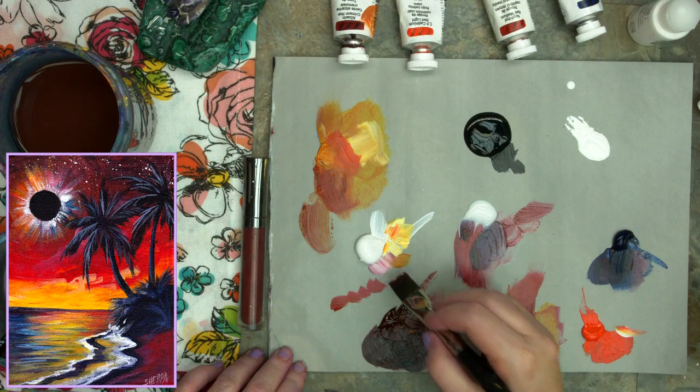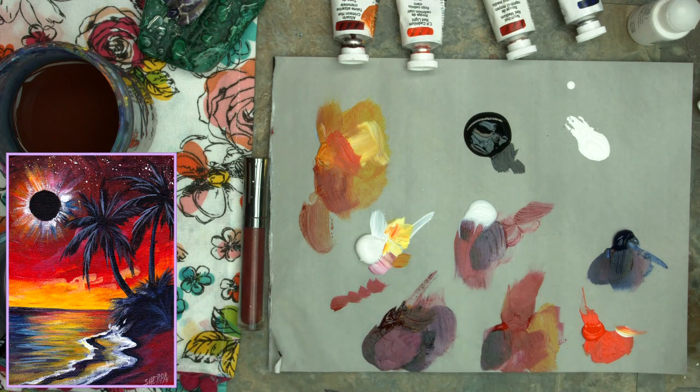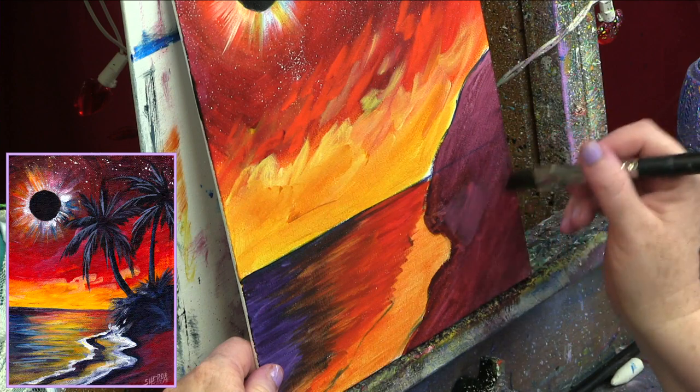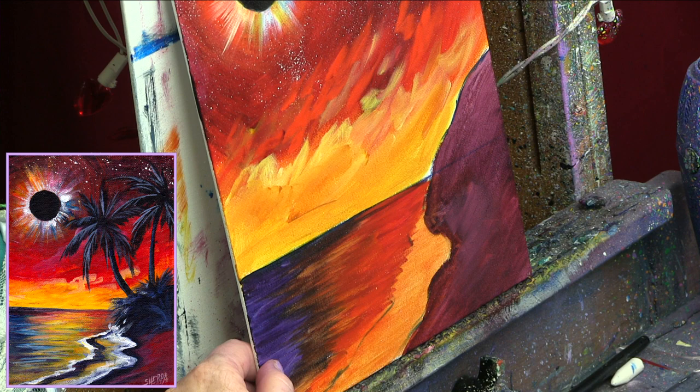I'm adding a little white to this mixture that I had over here with the Prussian blue and the alizarin crimson. It's still pretty close to the crimson. But I'm going to dry brush just a little of this tonality up my beach. You see that there? A little bit of this?